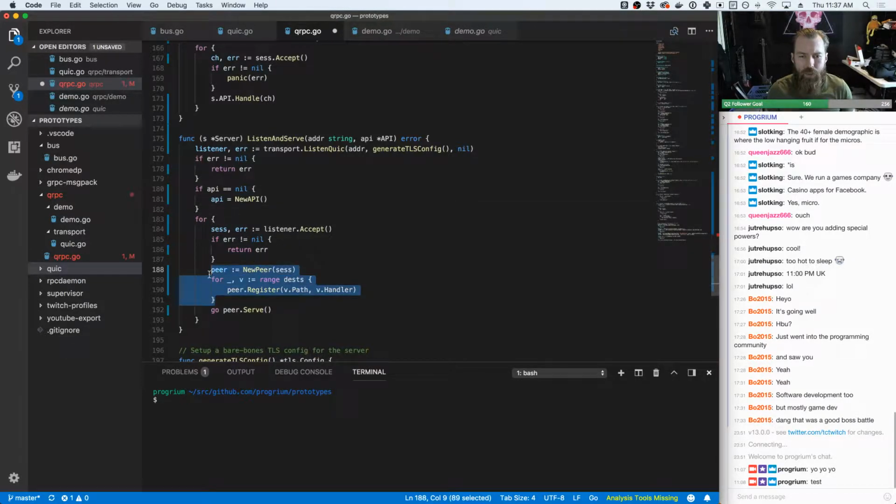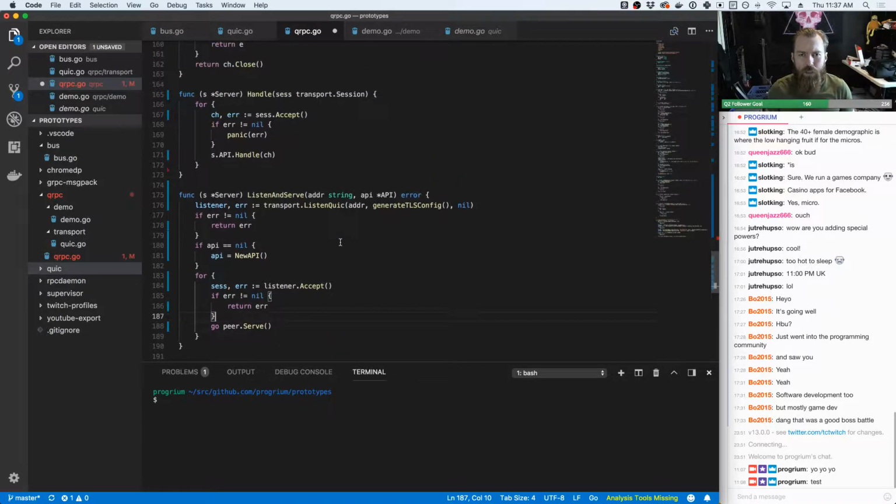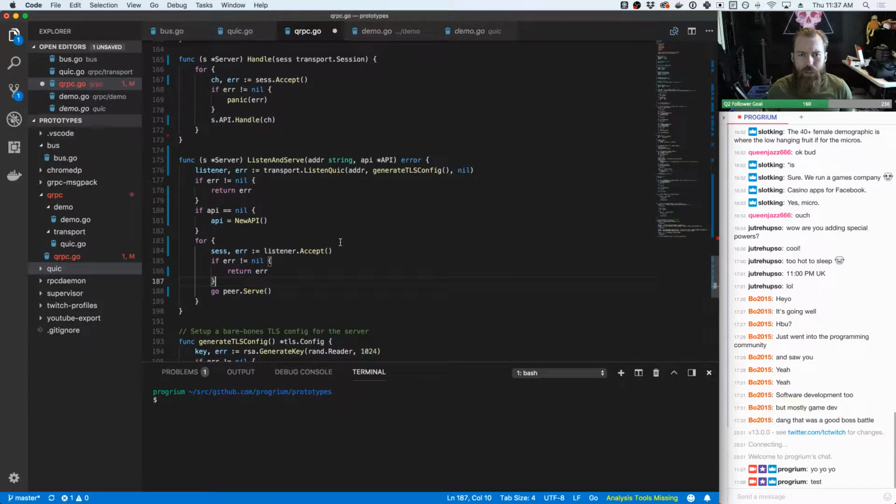We don't have to do any of that. We definitely want to do this in a goroutine because it's a loop.